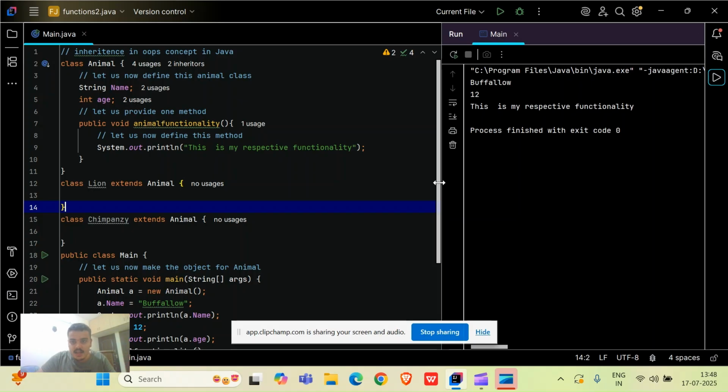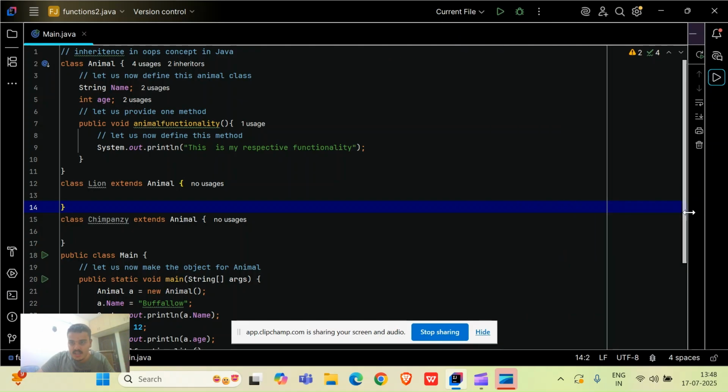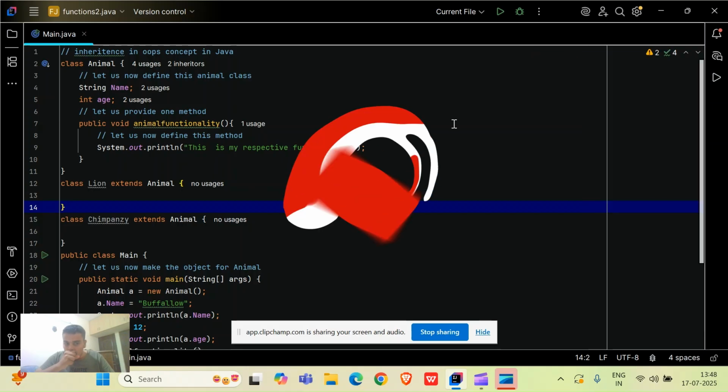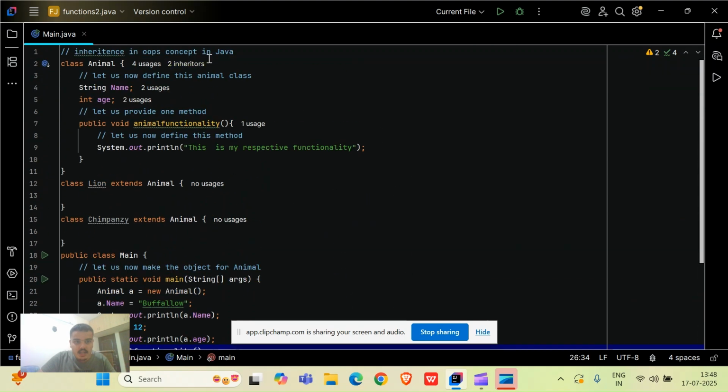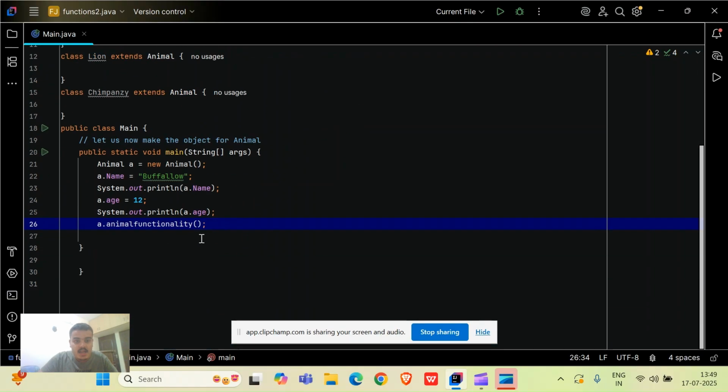Now friends, I was telling you previously that if I want to implement inheritance, all those properties that I have made for animal, if I want to replicate and apply the same properties for lion, for chimpanzee, what I will do is, firstly, I will make the object for the lion blueprint class.